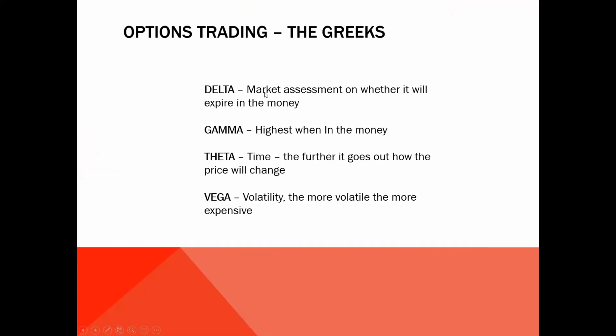Now, delta is the market's expectation that that contract will expire in the money. For example, if that delta value is 60, that means the market has assessed the contract and assessed where the underlying security is and says, hey, on that date, we think there's a 60% chance that that price will be achieved and you will expire in the money. So a 60 would be a 60%. It also just measures the sensitivity of the options premium along with the stock price as well.